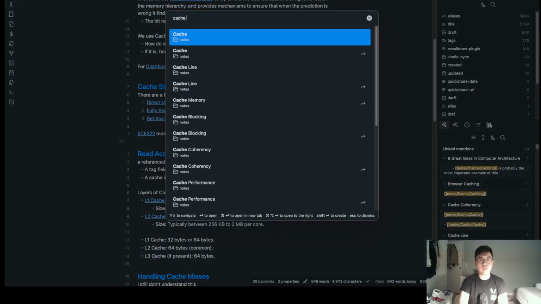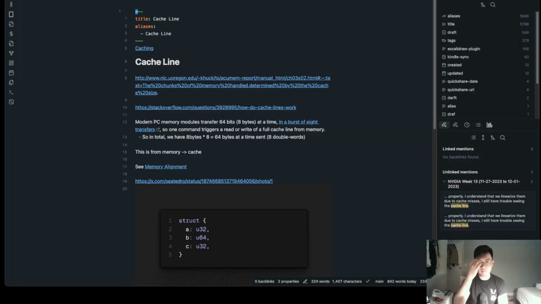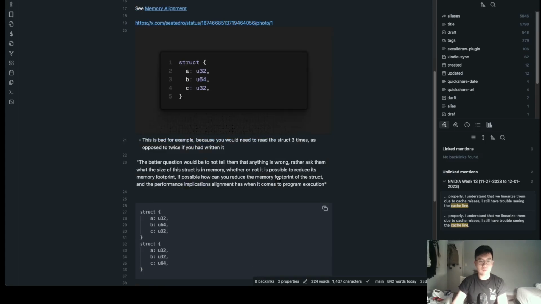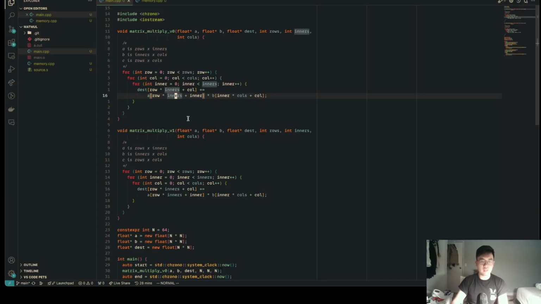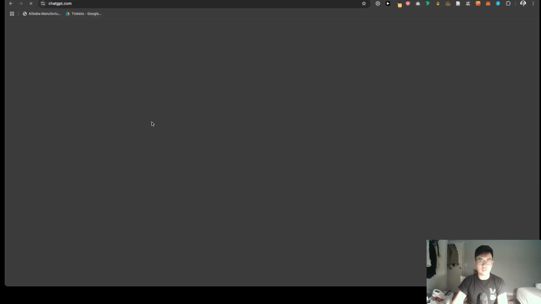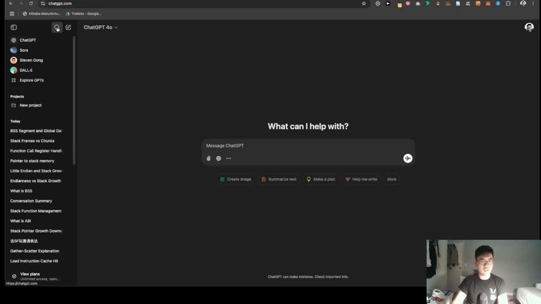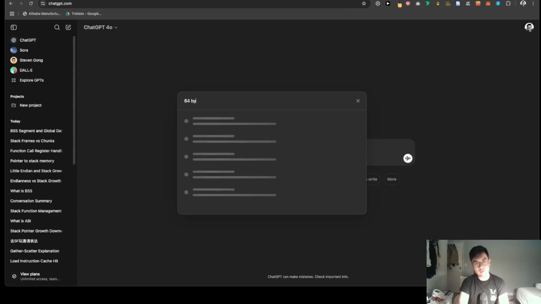Well, it will read one cache line. I did ask ChatGPT this today or yesterday. 64 bytes.